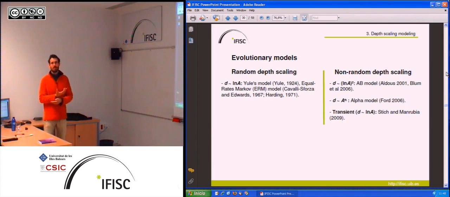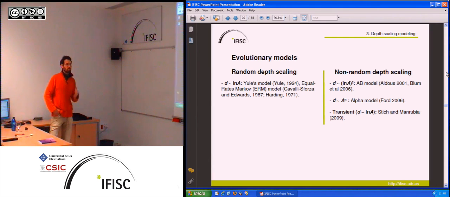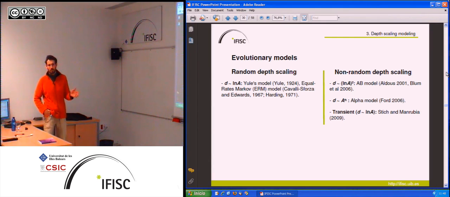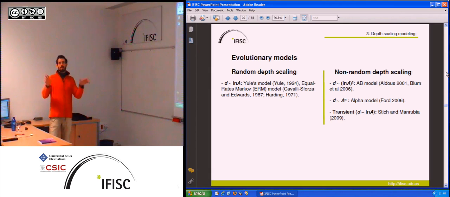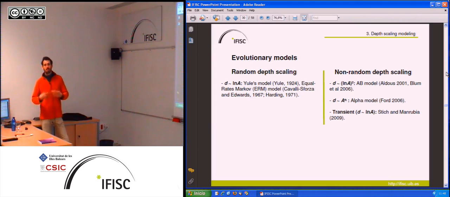And that's why we propose this model, a very simple model, and after using this mechanism, we try to give some biological background, but the inspiration was not biological. You have two mechanisms that explain opposite behaviors, let's combine them and see what happens. And we found that they give the same scaling, so let's see what the biological interpretation could be.